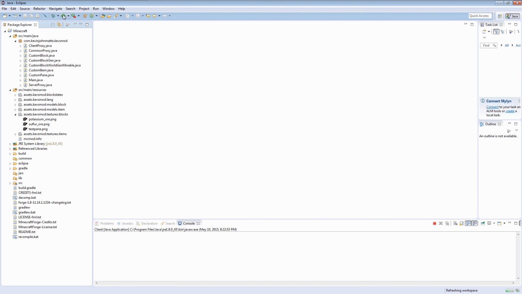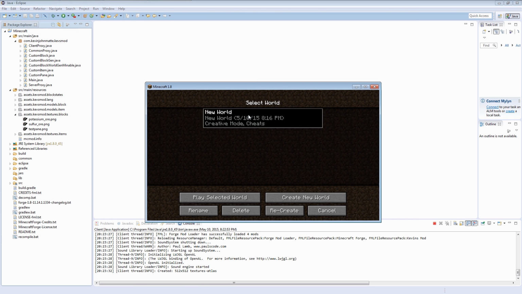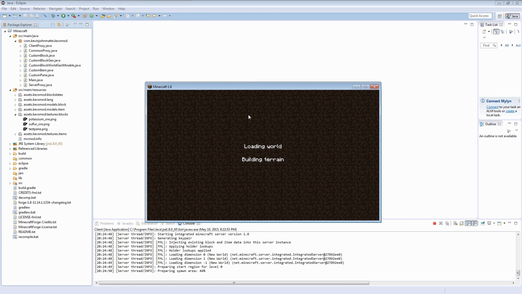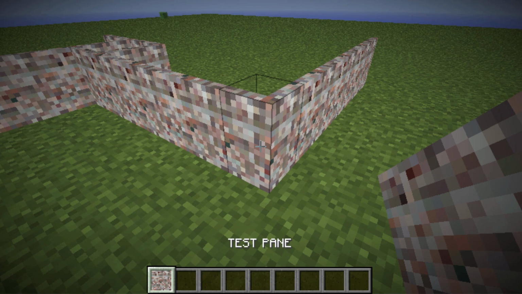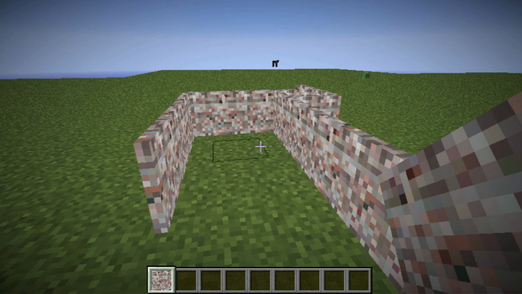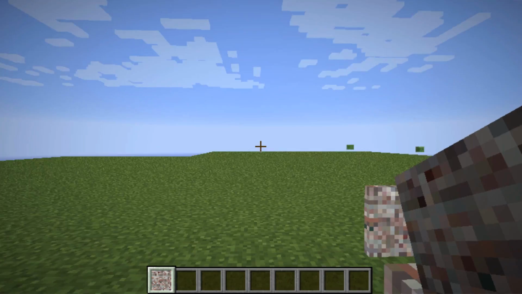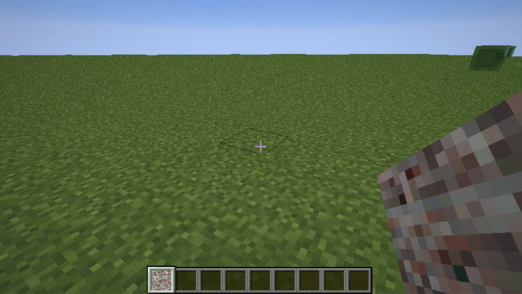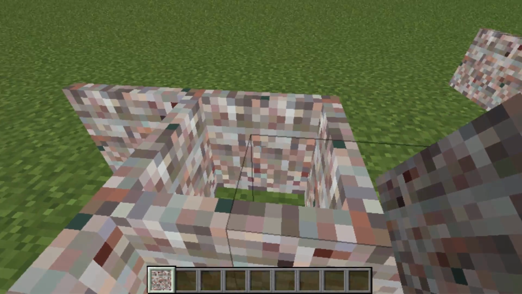Now let's give that another try. Debugging is always much slower than the actual game, so don't panic if it takes a little longer to load when you run from inside Eclipse.